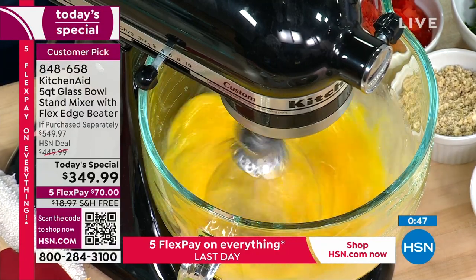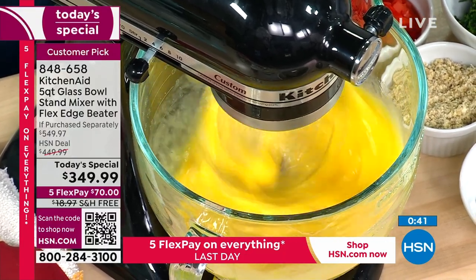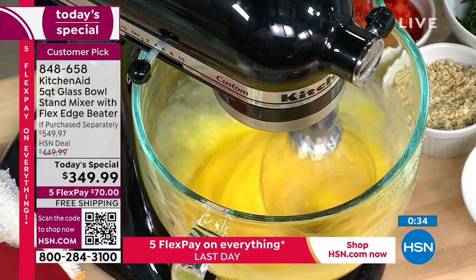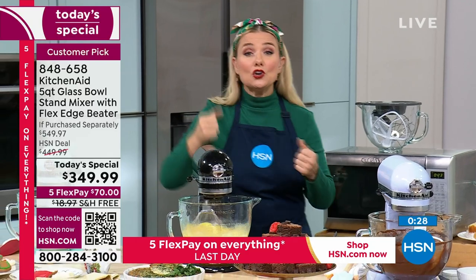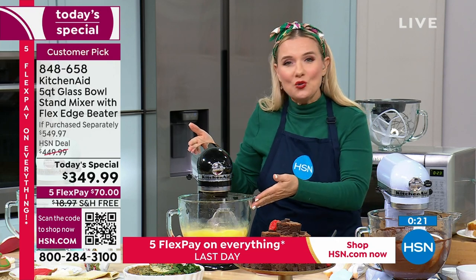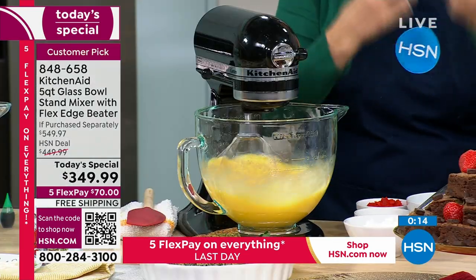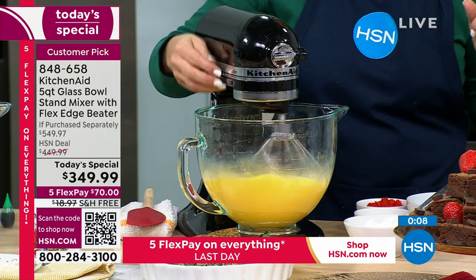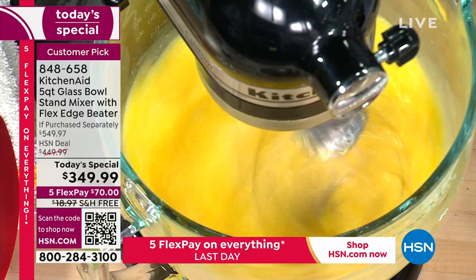You know the difference when you're making a great egg bake is you want to incorporate all of that air into those eggs. Now, I could stand here with a hand mixer, but then I have to physically be doing it and holding it. Whether you're whipping topping or kneading, you're still having to stand there and put the wear and tear on your hand. Or with this gorgeous stand mixer, throw everything in, walk away, do what you need to do, and let it incorporate air into my eggs, so I'm going to have a light, fluffy, delicious quiche. And I'm doing a protein-packed one, just a fun take, because cottage cheese is so popular right now with all of those recipes out there.